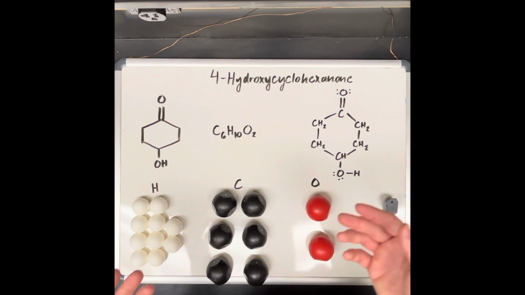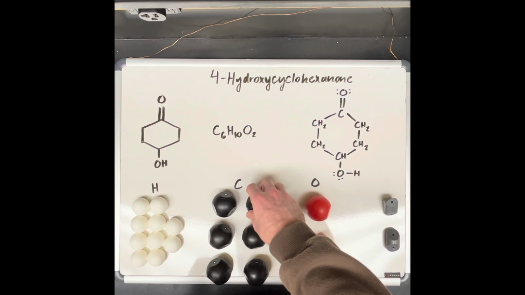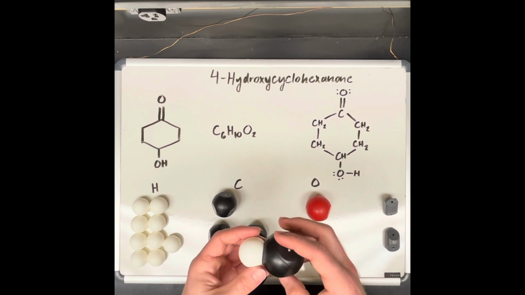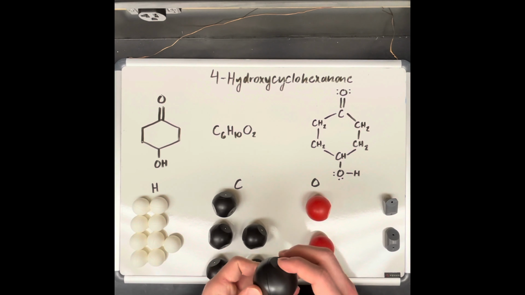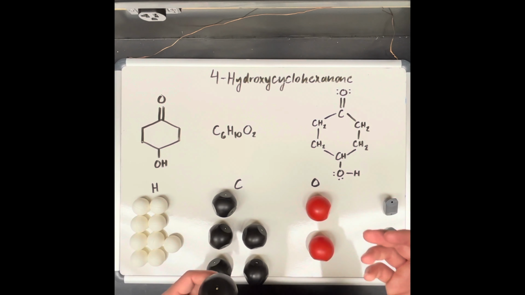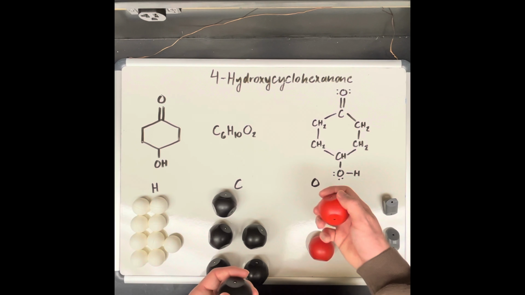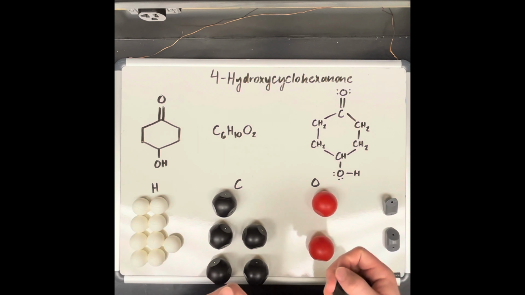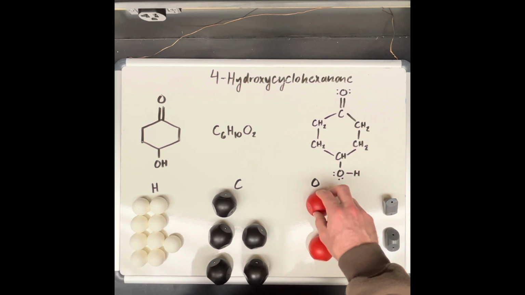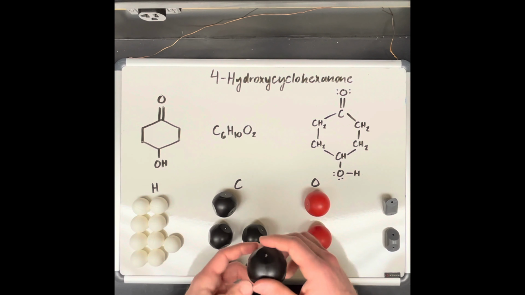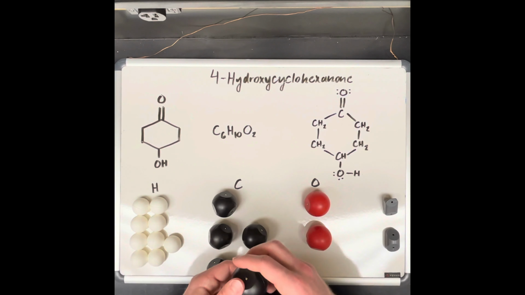I'd also like to mention that when looking at the physical structure of these Snatoms, we see that there are bonding points on each Snatom that represent the number of valence electrons that each atom has originally. Carbon is going to have 4 valence electrons in its shell. Oxygen is going to have 6, but we'll only be able to make 2 bonds to reach its full 8 valence electron cap. That represents the octet rule that every atom aside from hydrogen is trying to achieve, forming a full valence shell to make it more stable.